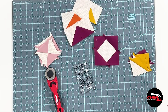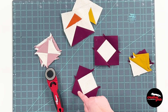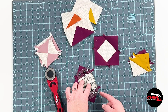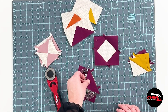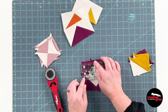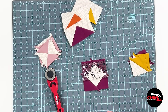Trimming up square in a square blocks is just as easy as the flying geese. Before I add all four triangles — look how clever this is. I've done three and I saved the last to show you. I'm going to line up the straight line here with my seam, so it's kind of a test if I'm actually square, and then trim off those extra tails before I add that final triangle. Once I've got that all assembled I'm going to find those 45-degree lines on the long edges of the rectangle, line up again and trim, and rotate and trim until it's a square again.